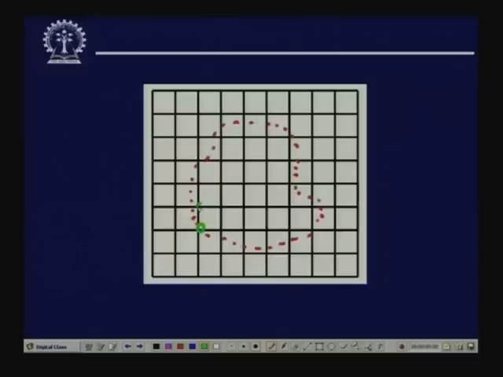This is one of the grid points which can be used to represent the boundary. This is another grid point, and another, and another. Similarly, this one, say this one.